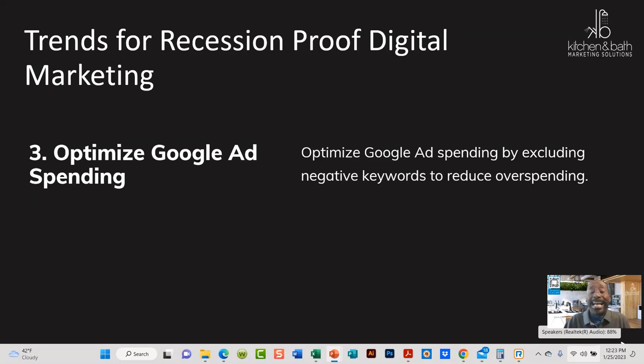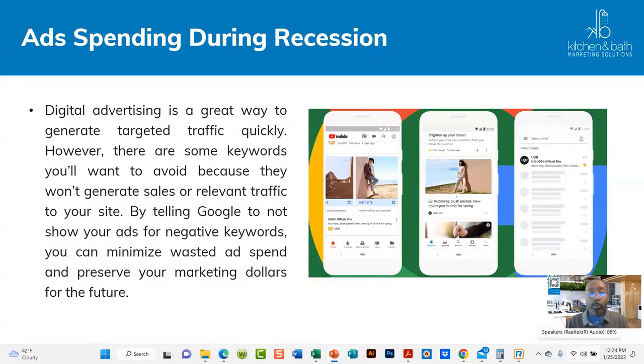Optimize your Google ad spending. If you are spending money on Google ads, you really need to look at how you're spending because you may be wasting some of your ad budget — whether on Google, Facebook, Yelp, or whoever. Take a look at what is and what is not working. By adding negative keywords or specific terms, you let the search engine know not to waste your click. Look at which campaigns are doing well, turn off those that are not, and optimize the ones that are working to get a higher, more quality click-through rate.